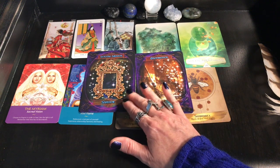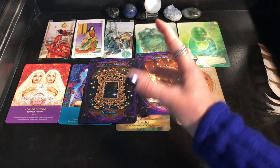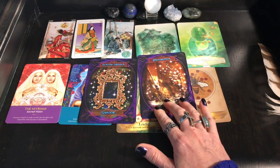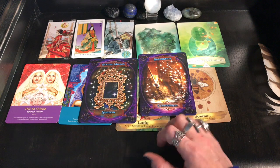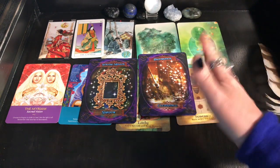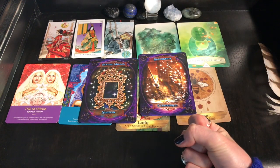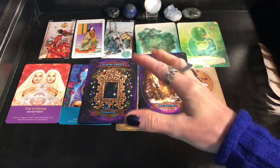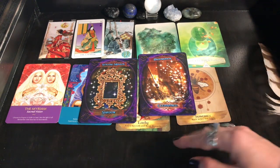So by realizing how powerful that side can actually be and acknowledging it, it's a whole new level of respect for yourself that occurs, okay? You can acknowledge it and let it go as well, like not let it take over. You can control it better is what I'm trying to get out, okay? You can control that aspect of yourself and bring it into balance with your light side, you know?